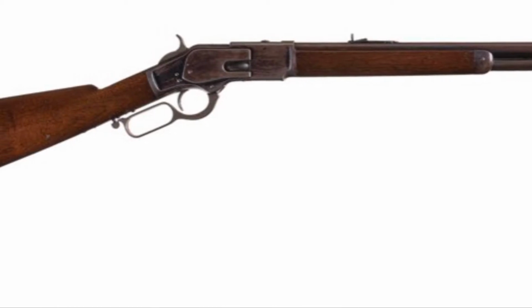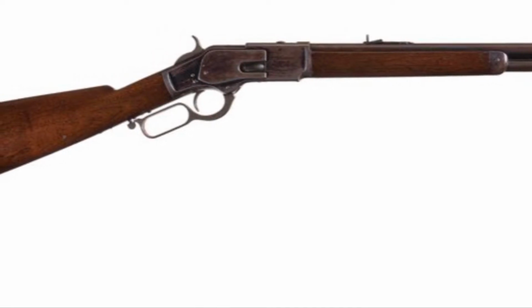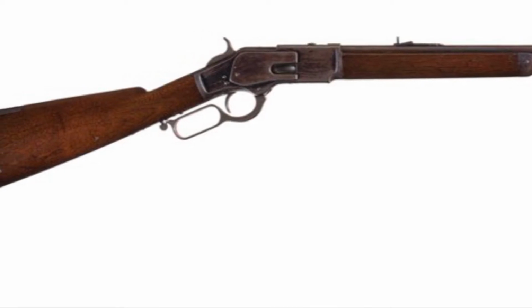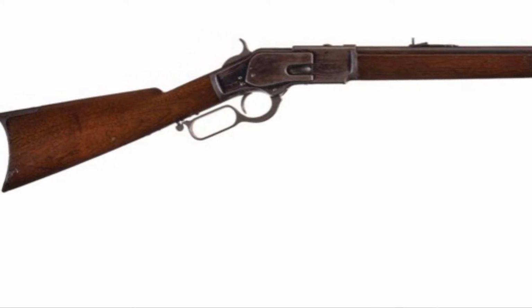Now, the next notable rifle that comes out is the Winchester 1873, and this is the gun that won the West. This is the first time that lever-action rifles have come chambered in a centerfire cartridge, in this case the .44-40. And now Colt really bolstered the popularity of this rifle by making their revolvers in .44-40.